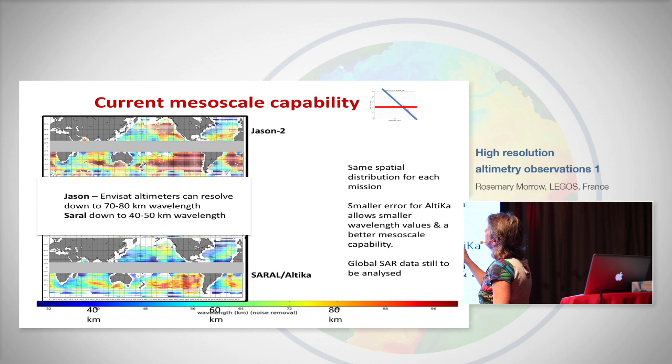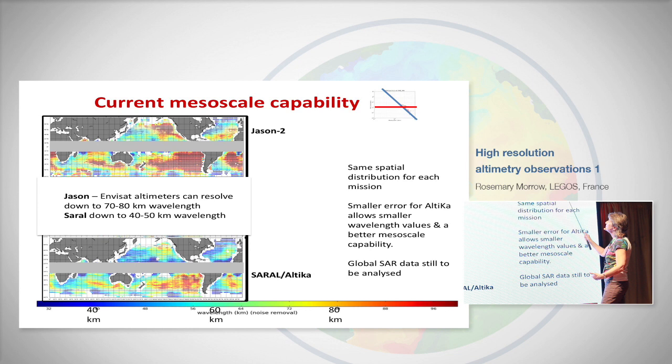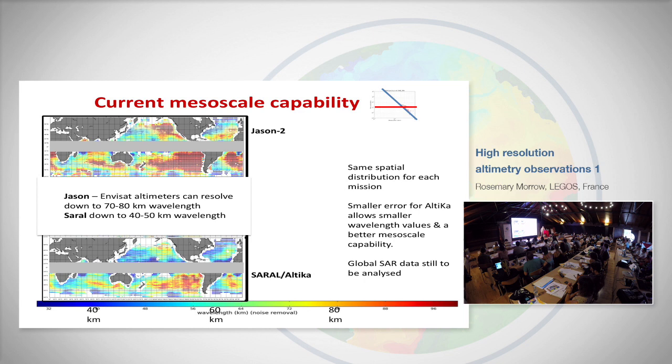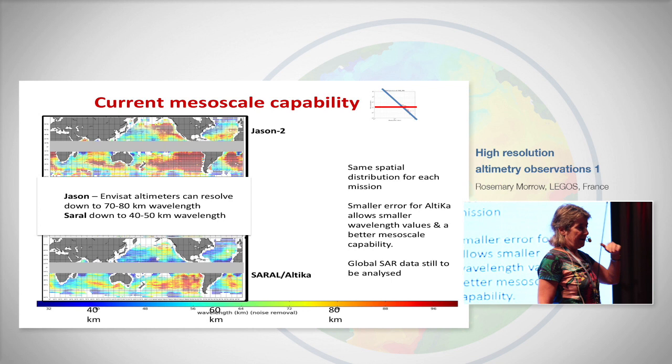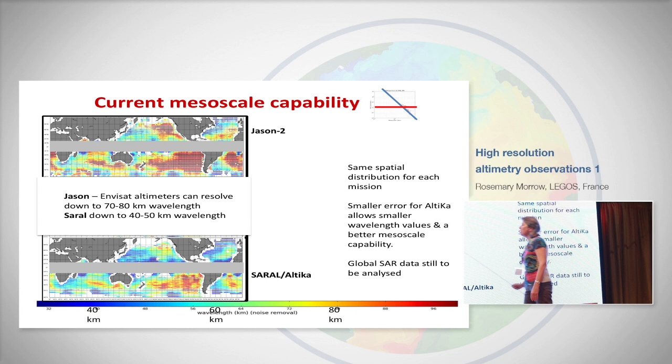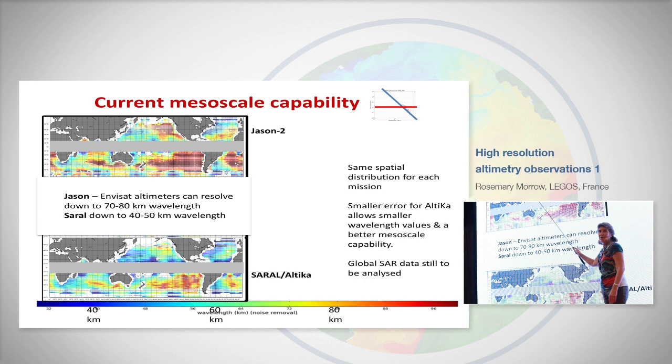And then if you look at the intersection between these error levels and the spectral slope, it gives you the geographical and also seasonal variations and what your mesoscale capability is, of what scales you can actually see in the ocean. And so it varies from one geographical region to another. We've taken out the tropics because you actually get very small structures there, but it's probably the method that fails in the tropics. And essentially, with Jason, we are globally limited to wavelengths less than about 70 kilometres, SARAL about 40 to 50 kilometres, but you can see that there's a lot of geographical variation, and in some areas you've got very good signal-to-noise representation.